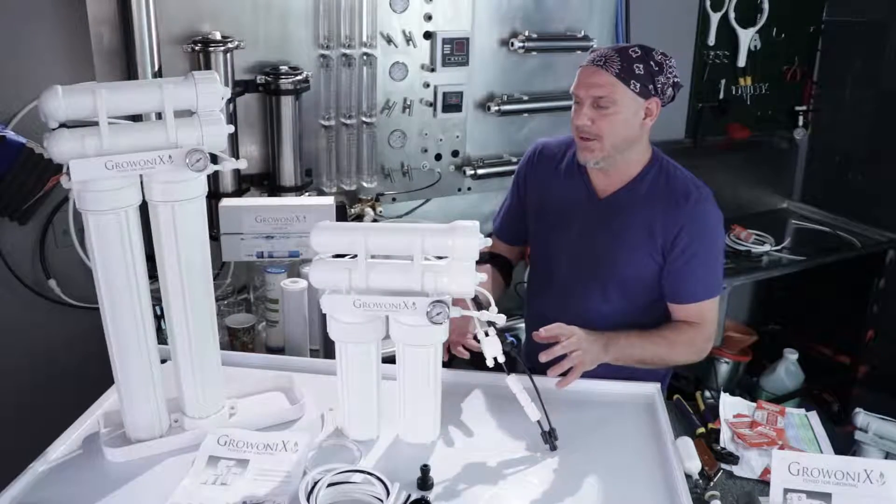In this example, I'm going to show you how to use a drain saddle, and it's really quite easy. The first thing we'll do is drill a quarter-inch hole in a pipe. Usually this is the pipe under a sink—it could be the stationary sink in an agricultural facility, usually hooked up before the trap. You want to drill a quarter-inch hole on the top radius of the pipe.